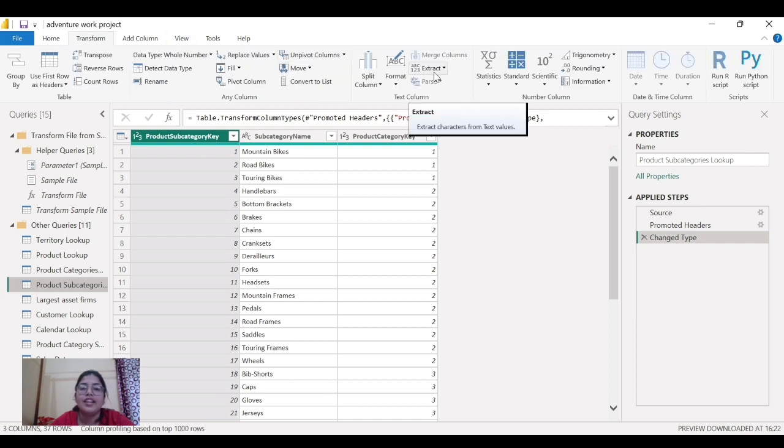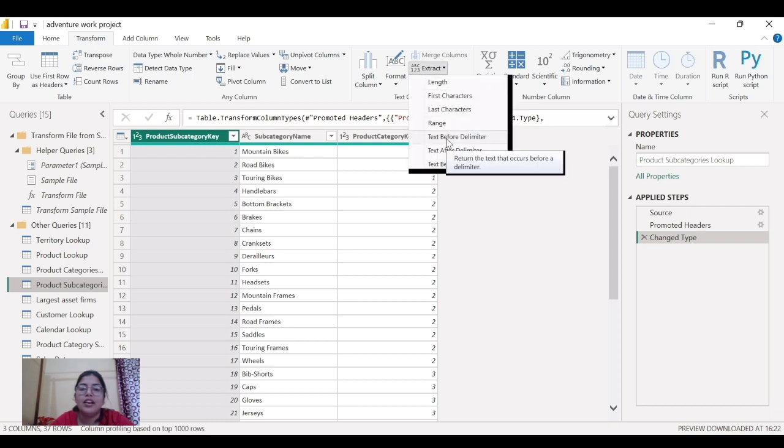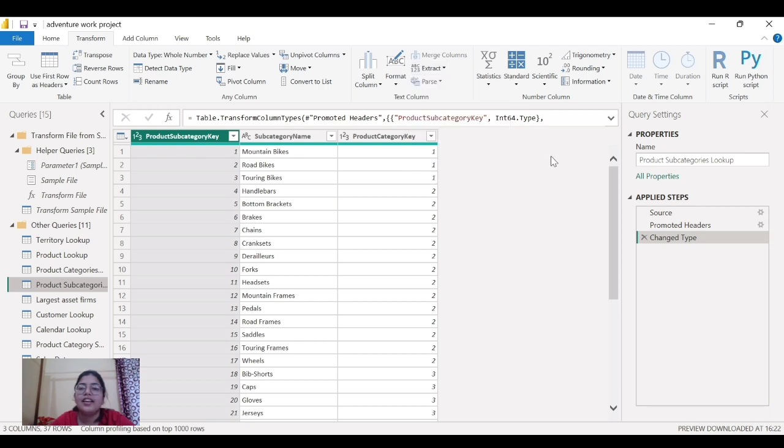In the extract option we have different options like length, first character, last character, text before delimiter, text after delimiter, and text between delimiters. There are also some numerical tools like add, multiply, subtract, divide, integer, etc.